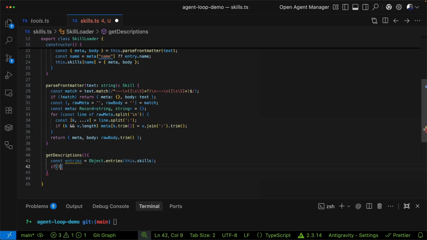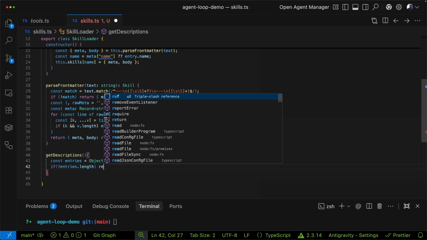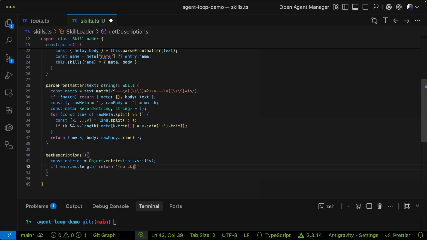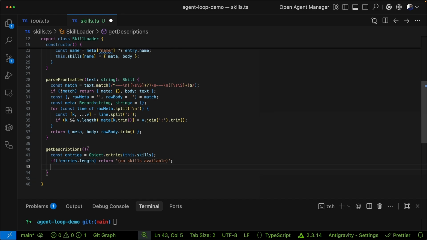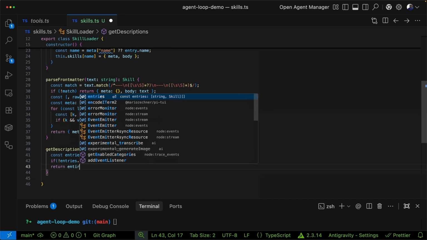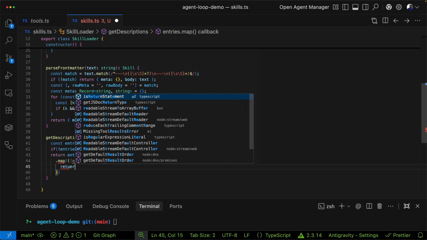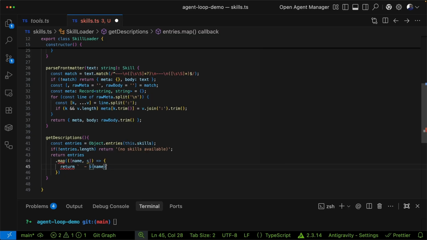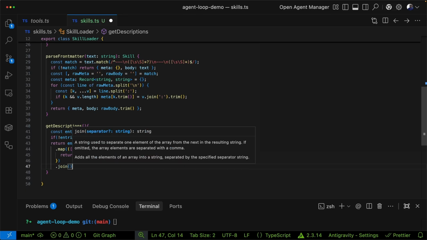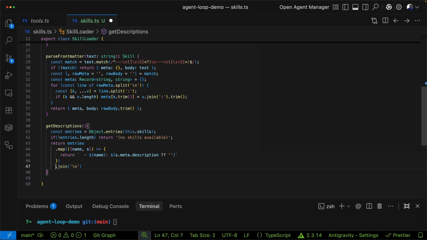And if we don't have any of those, we'll just return no skills available or something. Otherwise, we're going to loop through those. We'll get the name and the record, and we'll return the name and the meta dot description. And we'll just join those back together with a line break.